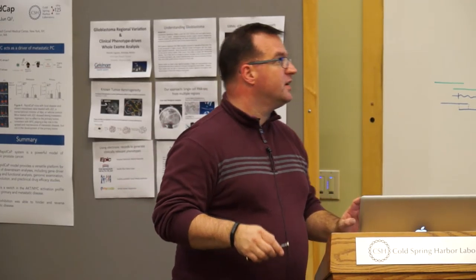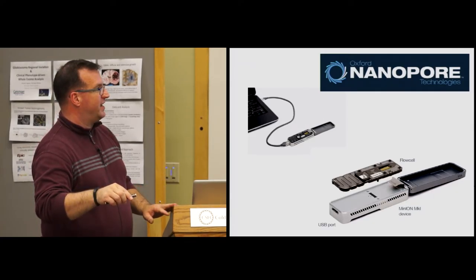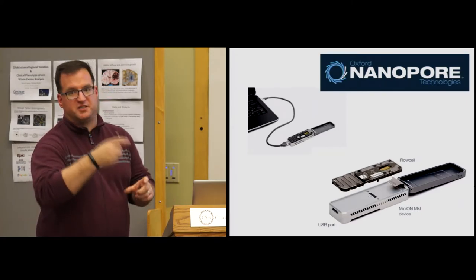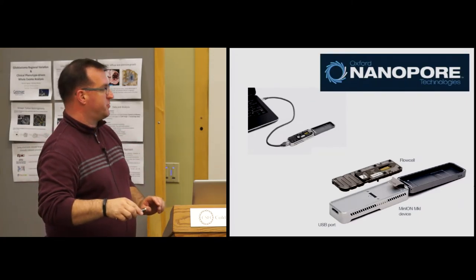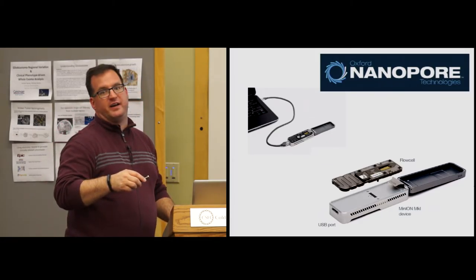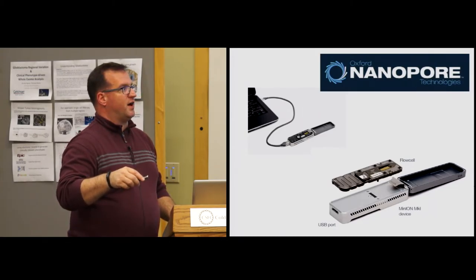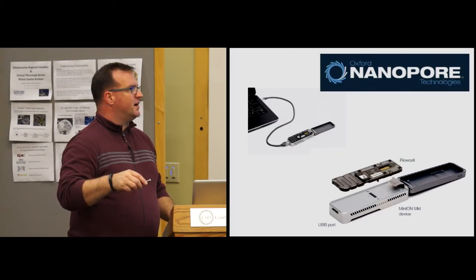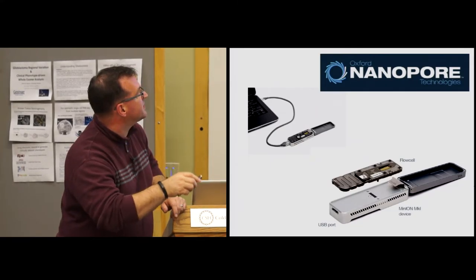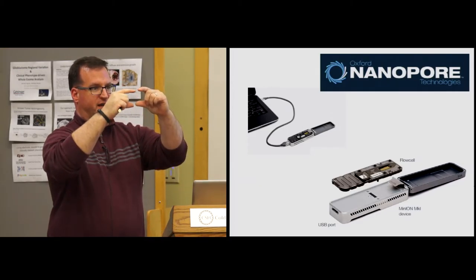Okay, so at the other end of the spectrum, these things are really tiny. Here is the MinION contraption, essentially the hardware, and then here's the flow cell that you would exchange with each sample that you squirted in. And it's just a USB, you know, this is it. This is the sequencer right here. This is the whole thing. This little box. This is the consumable that you have to replace. Here's the computer and here's the USB port. So it's about as big as a thumb drive. It's that big.